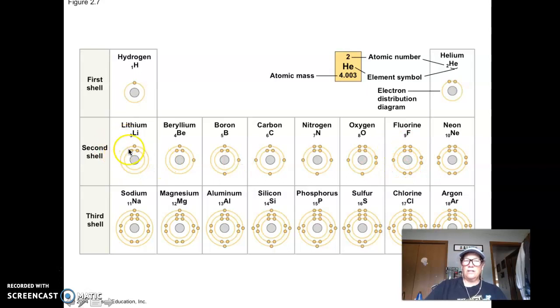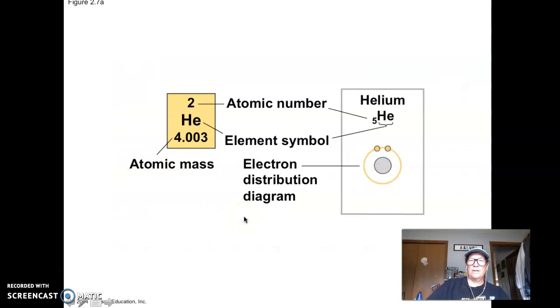Well, lithium over here only has 1. So if I get rid of this level, give away this 1, then I go back down to where I'm stable. So lithium and all of these guys in the first column, that's a group, they are very, very active too, because they only have 1. So pick up 7 or get rid of 1, they're going to get rid of 1. So the metals like to give up their electrons. The non-metals like to take them in because they've got more. They're looking for a few more. These guys only have a few. They're willing to give them up. Okay, and again, here's showing your helium. When you look at a periodic table, there's the atomic number I was talking about.